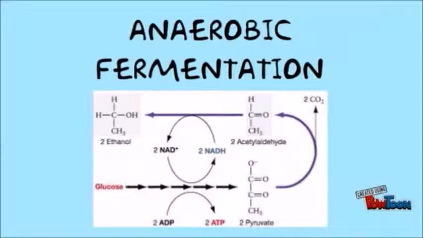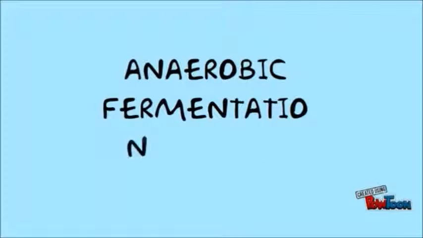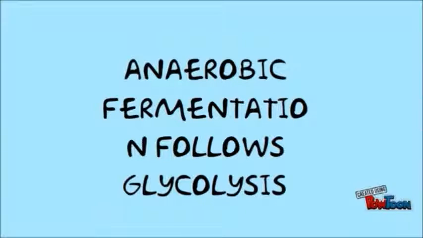Anaerobic fermentation is a method cells use to extract energy from carbohydrates in the absence of oxygen or other electron acceptors. This process follows glycolysis in the breakdown of glucose and other sugars to produce ATP. Through this, a cell is able to regenerate NAD+ from the reduced form of NADH.